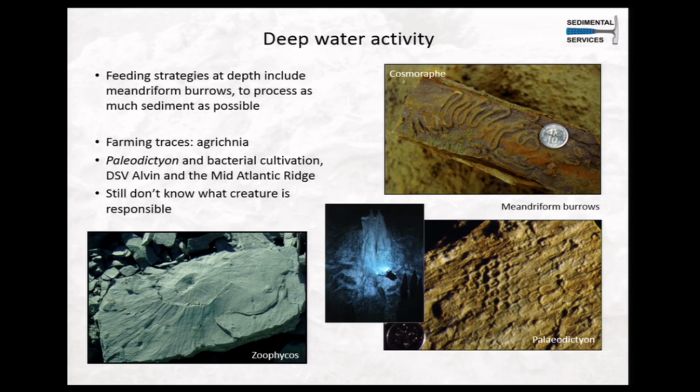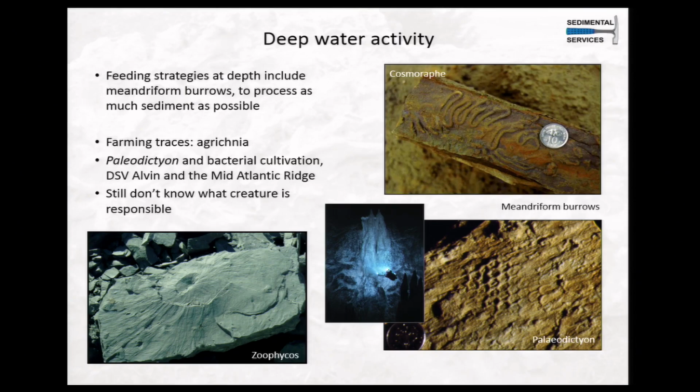So what's happening here is that there's an animal making this burrow on a bedding plane as it's trying to find its way through the sediment on an organic-rich layer and trying to cover as much ground as possible. Then we have this guy here. This is from the very boundary between the Cretaceous and the Paleocene, so around 65 million years old, from Italy. And this creature lived here, and it would make a spiral pattern as it went around trying to find as much food as possible.